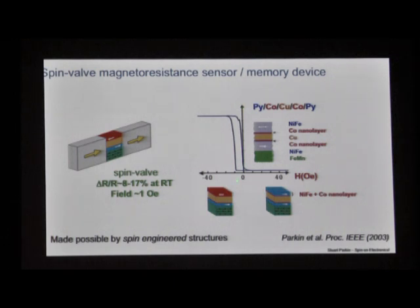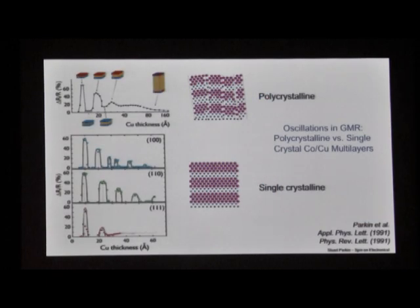Now it turns out then that the change in resistance, and you see this stepwise change in resistance as one of the layers goes from being parallel to the fixed layer to being antiparallel, this stepwise change in resistance at room temperature is of the order of 10 or 20% rather than 100% in the multilayers. So we've reduced the change in resistance by a factor of 10, but we've reduced the field required to see that change by more than 10,000 times. So we've created a much more sensitive detector of small magnetic fields. And this spin valve sensor then is today one of the most sensitive detectors of small magnetic fields that is known at room temperature.